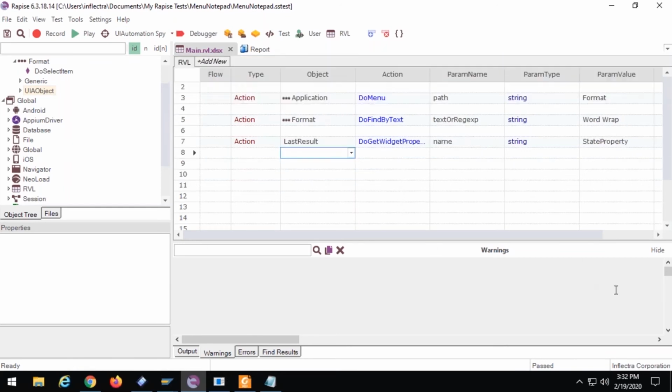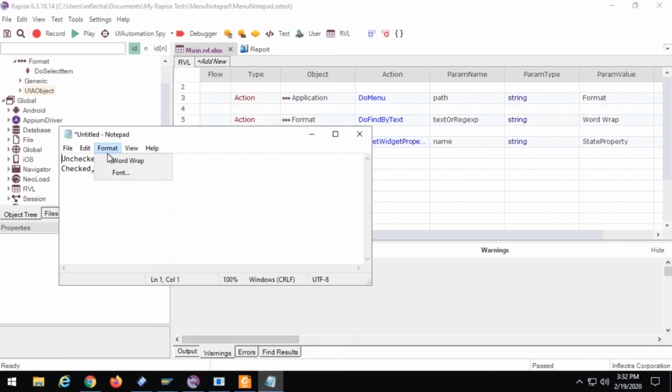Okay. So state, I read the state property here. I could just use it because state is currently also set in the variable last result. So I could just use it here, but there is something I need to do. You may see that menu stays open after I read the value, because I click on the format and I need to click on the format again to collapse it, or I need to do something to collapse it.